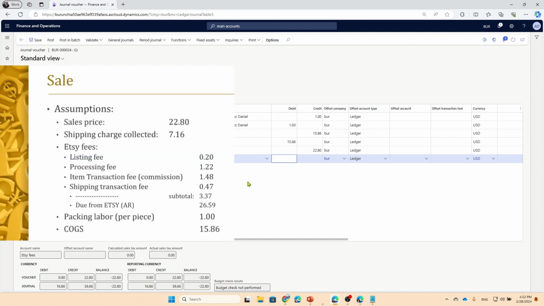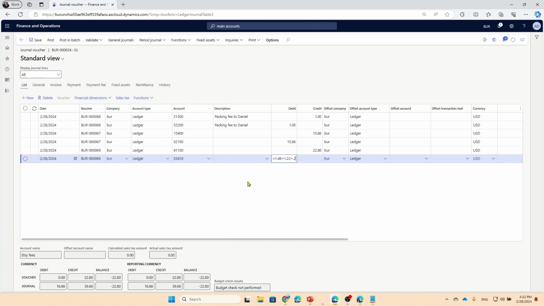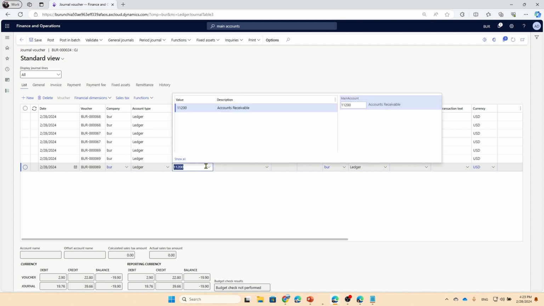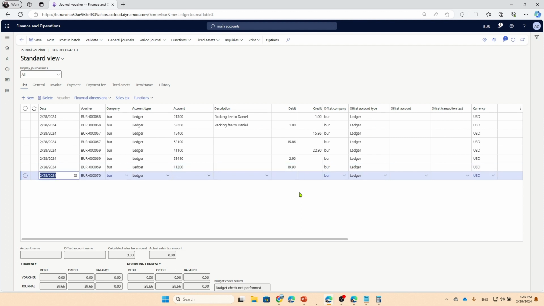Here's an interesting thing. 148. Note that I'm using an expression here. So these are my item related ones from the example. So 290 in here. Etsy will owe me some money specifically for the item. So what I'll put in here is the accounts receivable account. So again, the voucher becomes balanced, but we have more fees to enter in here.